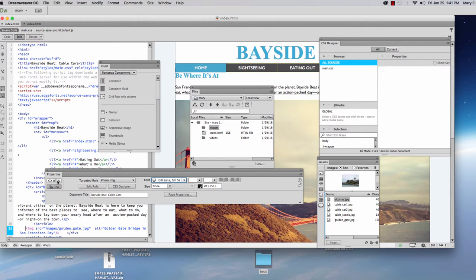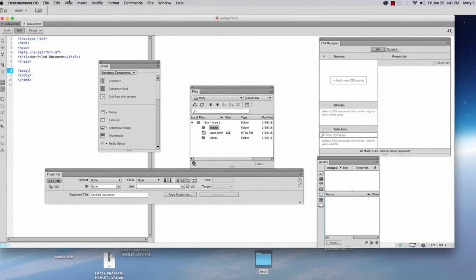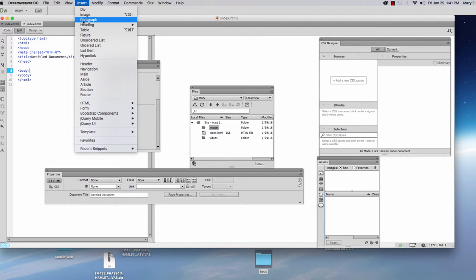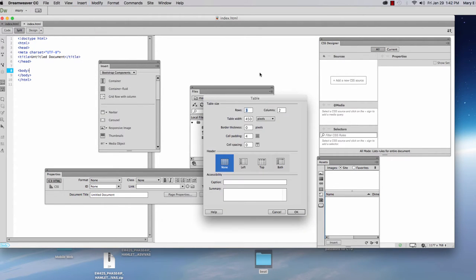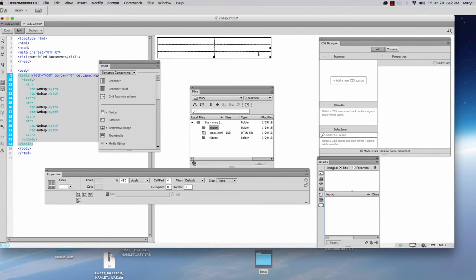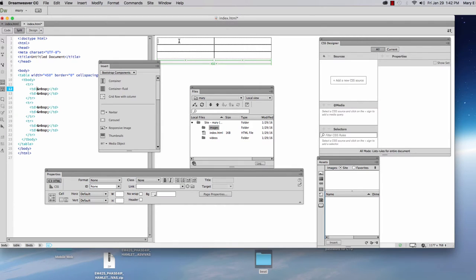You can also set up your tables here. If I go ahead and go back to this one, you're not going to use tables for this project. I just want to show you how to do this. Okay, so if I insert, I'll go down and insert a table. Tables do not work well when people use readers, who are virtually blind and need to use readers. Tables do not read well.